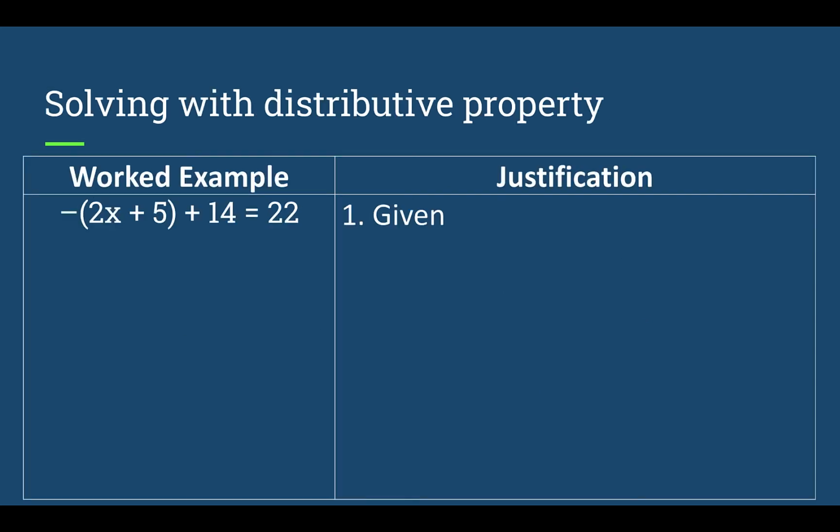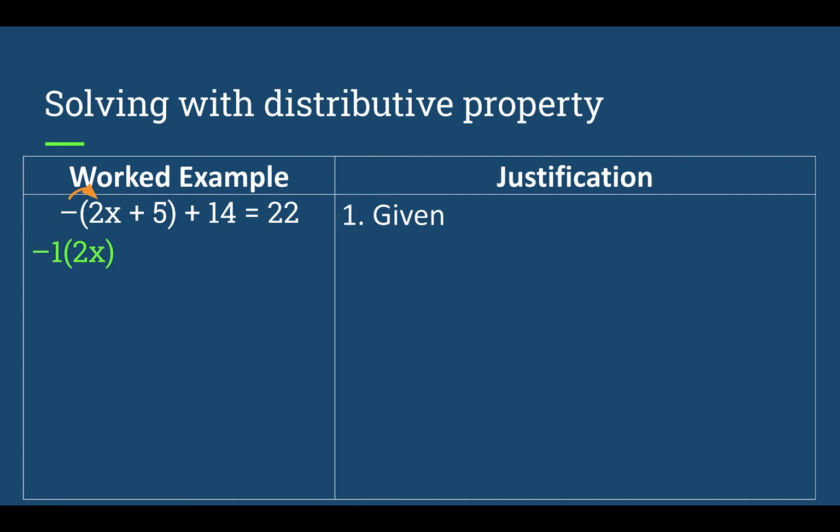Next, let's look at some proofs like we did in Lesson 4, but this time using our distributive property. The process is still going to be the same as before. We're going to do what we need to do to solve and then justify using a property of equality. I'm going to start with the distributive property. It doesn't look like there's a number out front, but there is a negative sign. That is showing that it's -1. So I need to multiply everything in that group by -1.